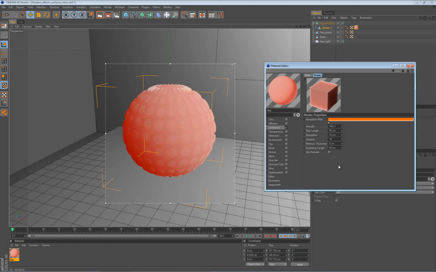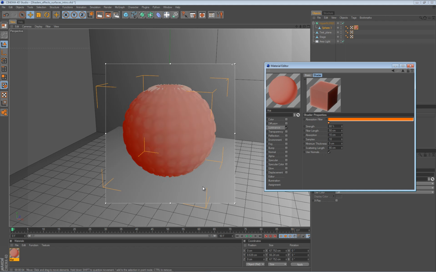To ensure that you're really using correct settings when you have somewhat intersecting geometry, check this use normals guy. Just want to say that here under samples, more samples mean more render time. Sometimes that can mean significantly more render time. I'm talking about hours. This currently looks like some sort of a rubbery ball, and maybe the strength is too big. You see, this is really saturated. So let's drop down the strength to something like 60 and see what we get.